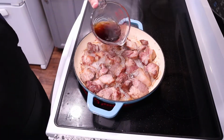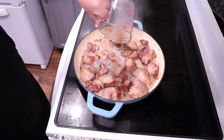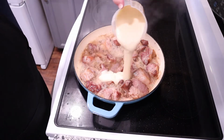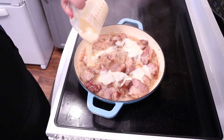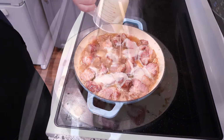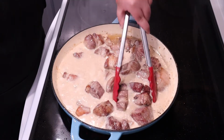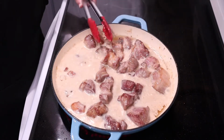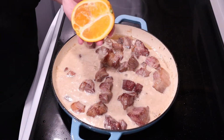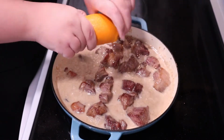Okay, and so now we are adding about half a cup of Coke and 1 can of evaporated milk. And it's just gonna give it that nice caramelization of the meat, give that a good mix. Again, make sure nothing's sticking to the pan. Wanna make sure the soda and the evaporated milk are well incorporated together, and they'll soak up all of that flavor into the meat.